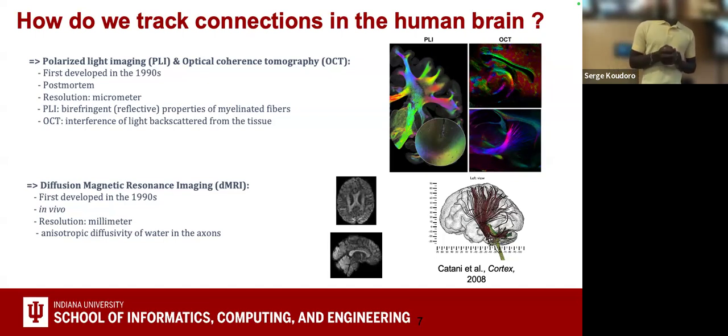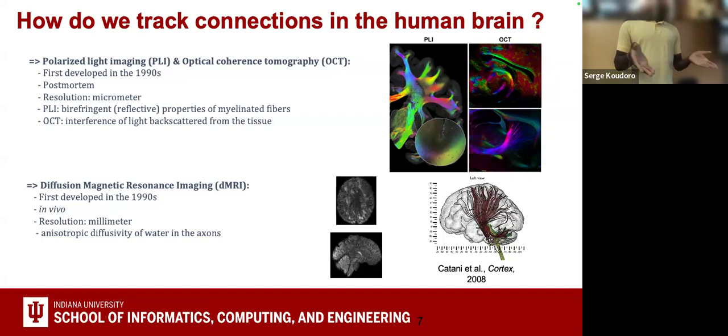This is a technique which works not only with eyes, but it works well on the brain also. It also works in vivo, which is convenient, but the biggest drawback is it doesn't go deep in the brain. You have only 1 to 3 millimeters, so you don't go far enough with that. People are working on making it more efficient to go deeper in the brain, but currently it's not the case. So that's why it's not really used.